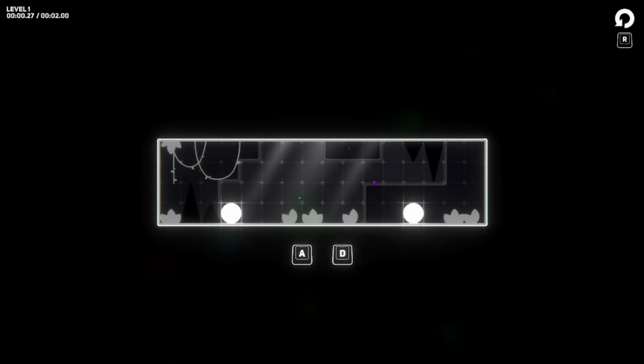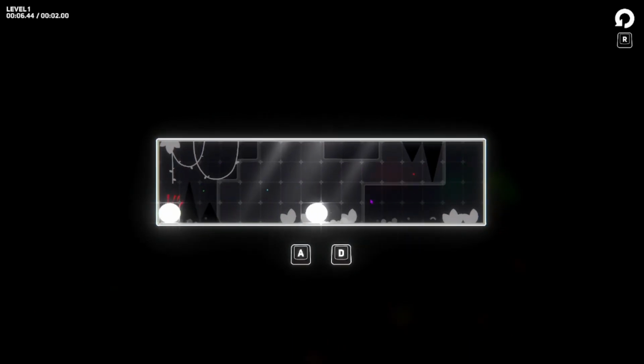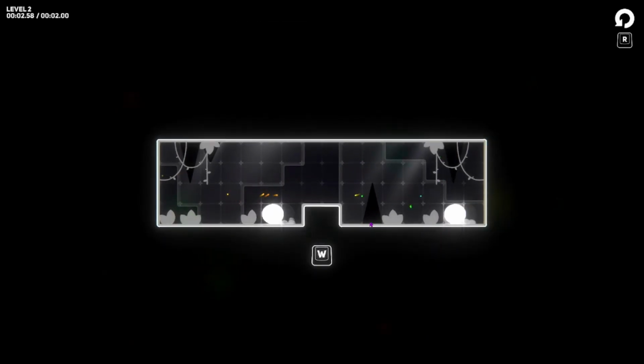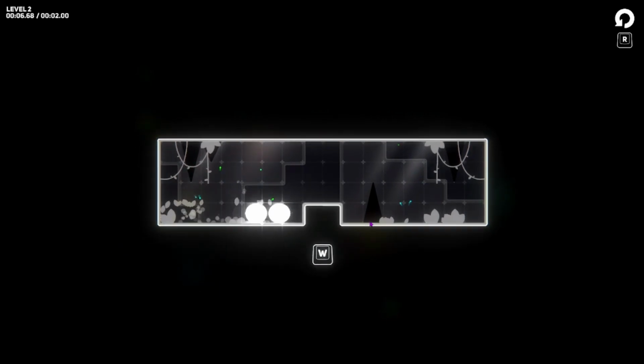Why do that? A, D. Oh, he's jumping. No. Okay. Oh, yeah. We put our balls together. That's what we need to do. Need to put our balls together. Woo! Comes my balls. Oh, you enter me, ball. I'll enter you. Oh!